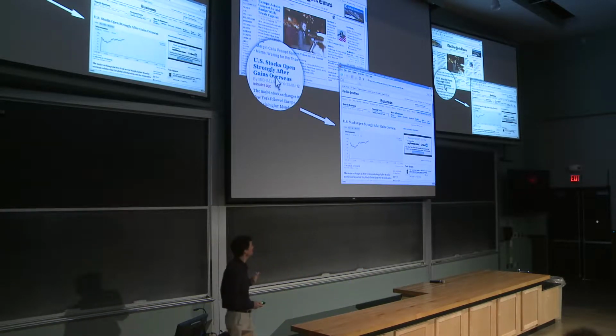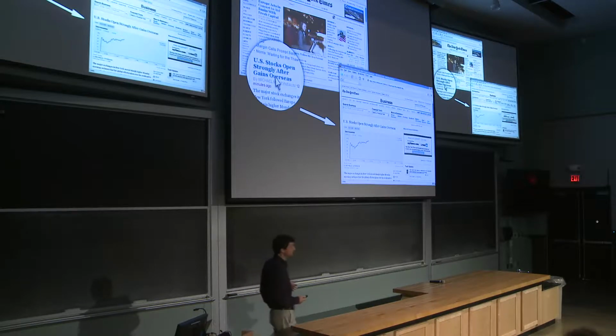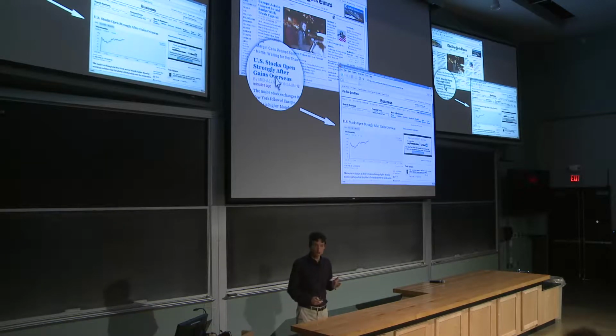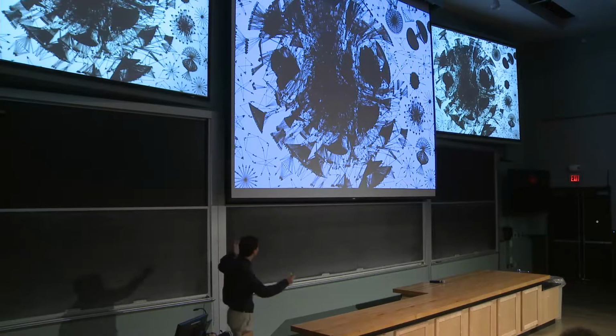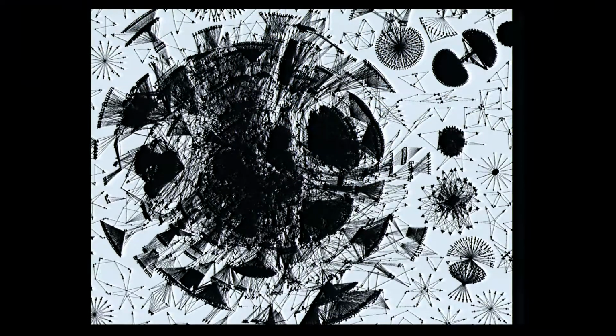The World Wide Web is one of the biggest networks ever studied. It has billions of nodes, at least. Here's a picture of just a portion of it. So it's a very big, dense, complicated network with many nodes. We certainly can't picture the whole thing. It's far too big. So that's an information network.